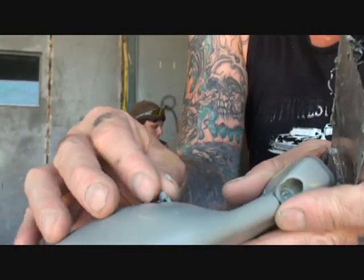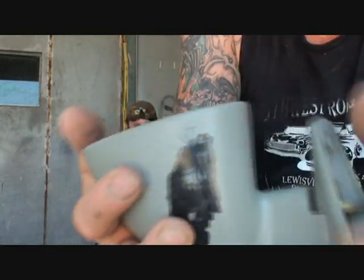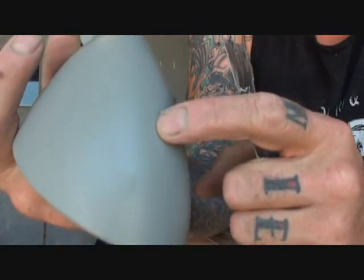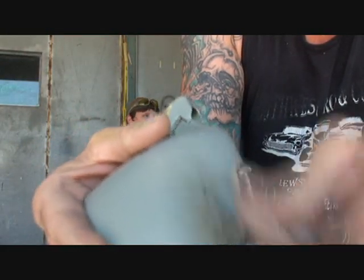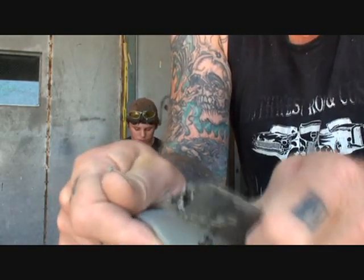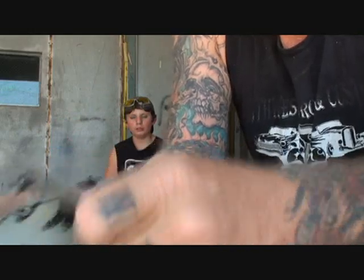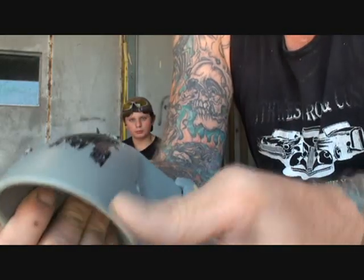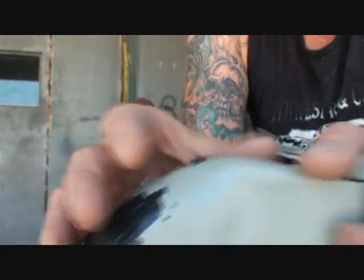So now, what I gotta do is scrape. There's the plastic that was supposed to be paint ready. So now I gotta scrape this all off, I gotta get all this paint off. Here's the other spot right here, if you look right there, you can see it. Now watch close here. So what I gotta do now is get all this paint off, just like you see. I'm barely scraping on it and the paint is just falling off. And you can see that the plastic is shiny. It's supposed to have primer on it and ready to paint, but it's not.